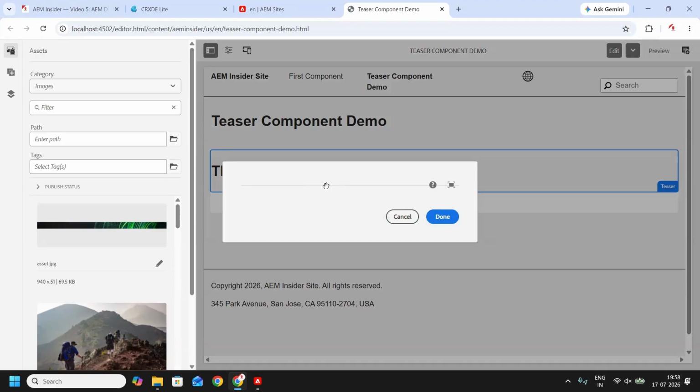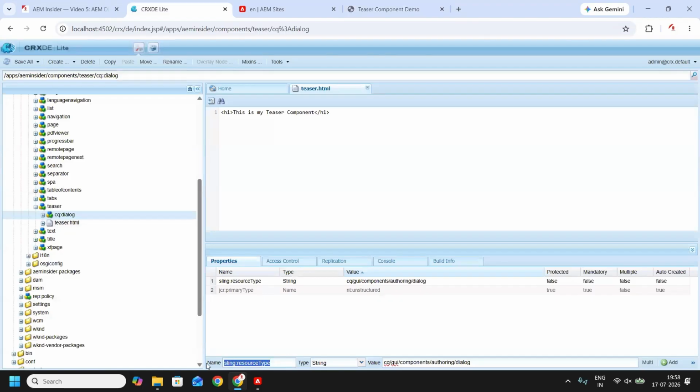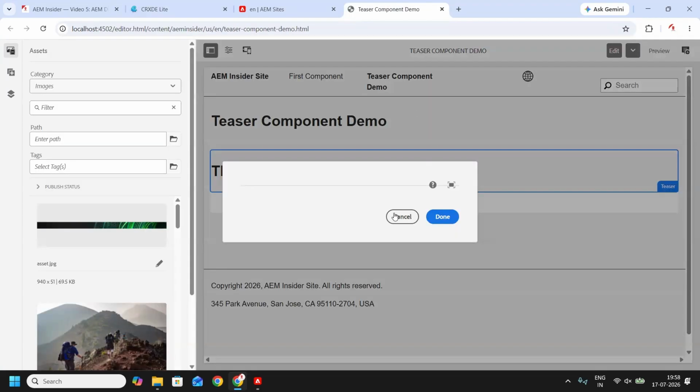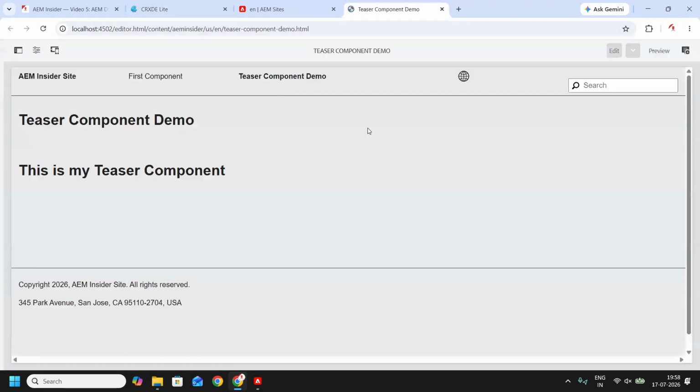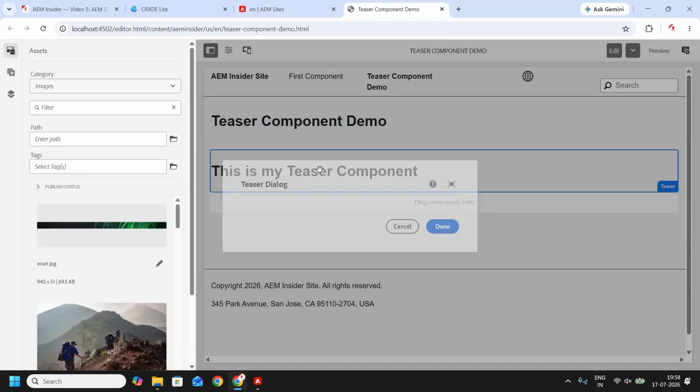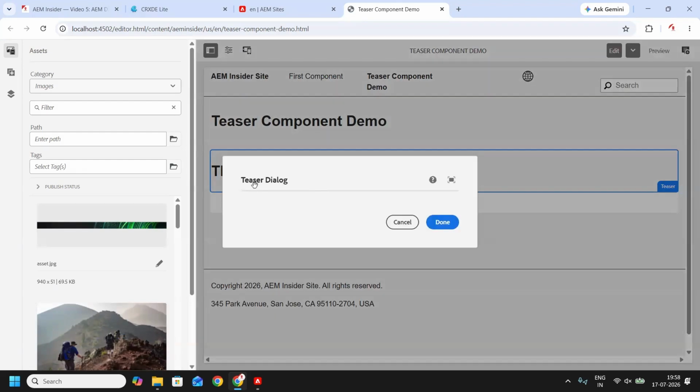Now you can see the dialog, but the dialog does not have any fields and the title is also missing here. Let's try to add them one by one. Now I am going to add a title to my dialog. Save it. Now let's refresh this again and try to see. Now the title is available.